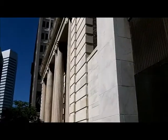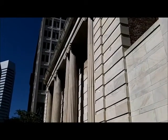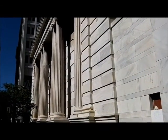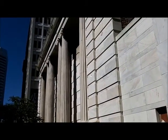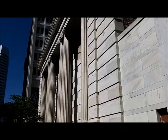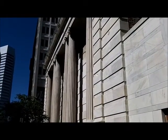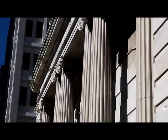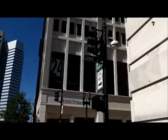I filmed the Marble Bank numerous times, and it really is one of a head scratcher, I guess you could say, of how a beautiful building like this can continue to remain vacant for so long. If I ever see a fully developed business or organization within this building, you could almost say that a complete and total renaissance of downtown would have been completed in full display, in full beauty. I mean, if you look at the sunlight raying upon the columns, it's amazing. Absolutely amazing.